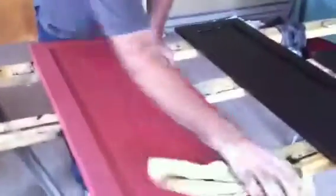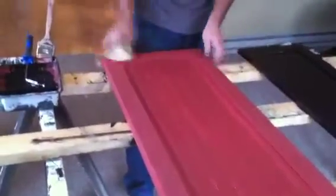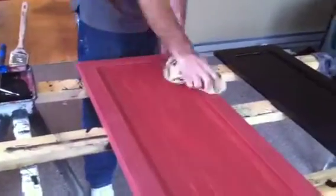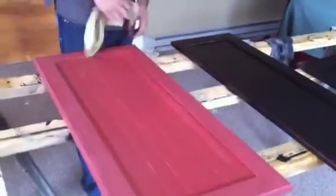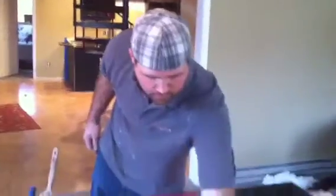Anyway, first of all, you want to make sure your door is free from any dust. You're not wanting to have any extra nicks or dings in there, so make sure it's sanded good. A lot of times I'll take a piece of sandpaper and sand it off if I need to.